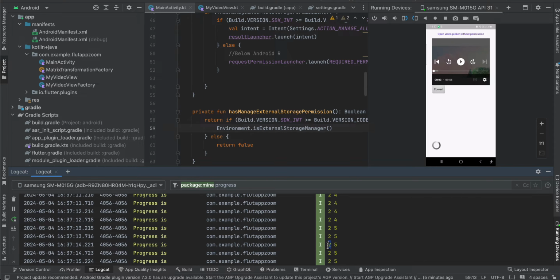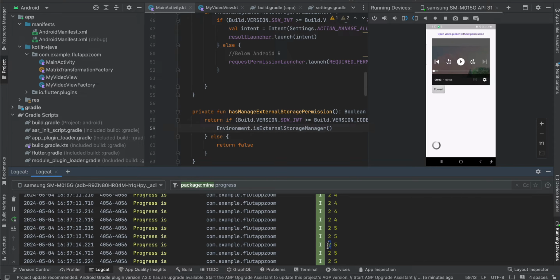So this particular file, it takes a video URL. We are sending it in form of creation param. So over here I have also added one key, so that in case you select some other video, once the transformation of first video is done, our widget should be updated. That's why. So this is the code for that updating of our widget.